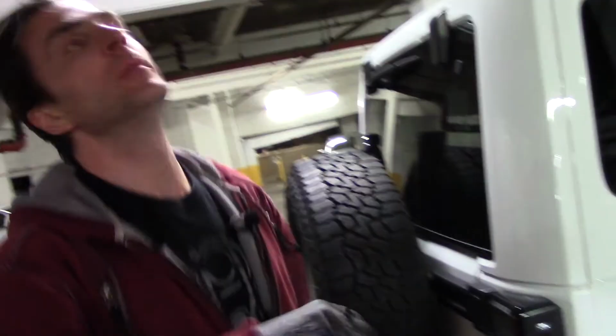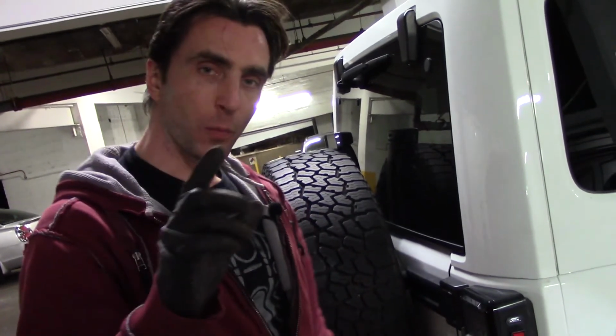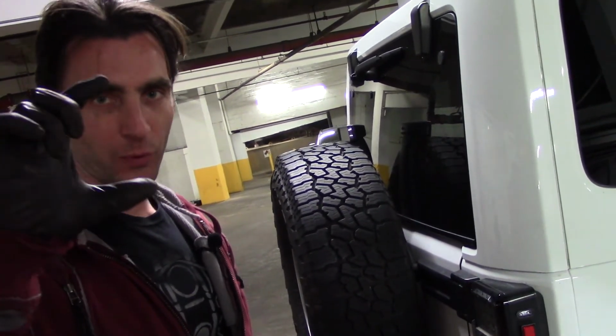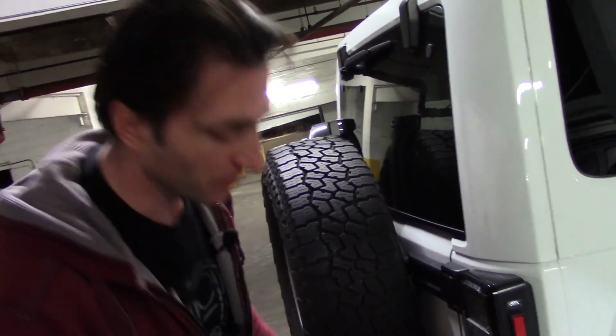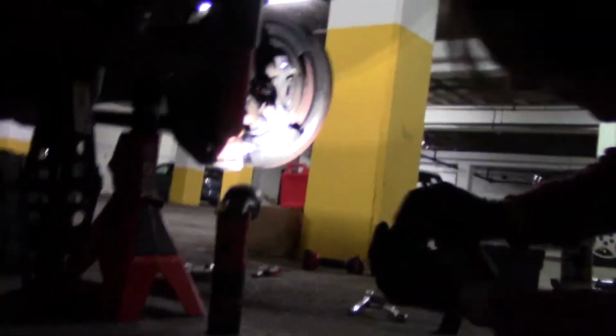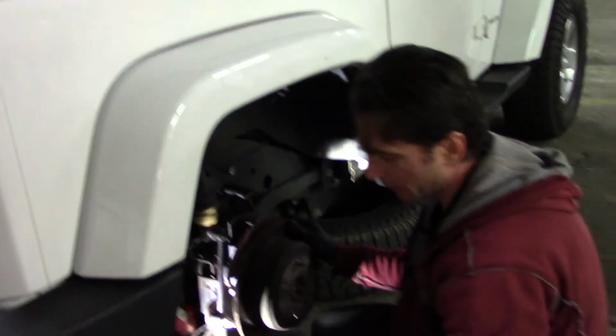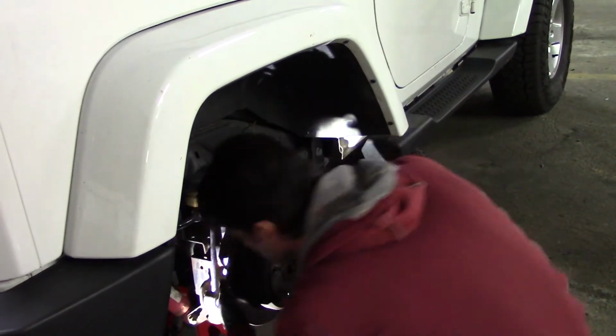So I'm going to plan C: open the parking brake adjuster window and push the brake pads closer, try to push it. I think I did an entire turn already of that nut, and it's still nothing.